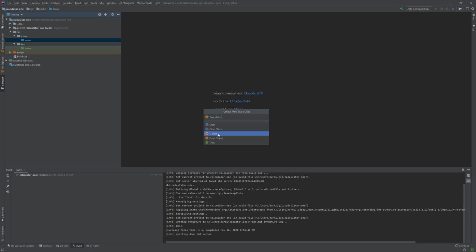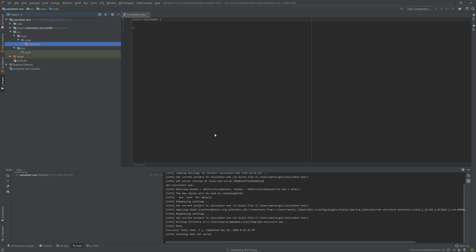At least as a baseline. Of course, you can always extend it later, and for some cases you will need classes, but in our case it's simple enough. Let's go with an object. So I will double click this, and then I will create my object. Source code looks fairly simple, right? It just has the object keyword and then the name of the object that we're creating and a block for the code where we want to define the behavior of this object.